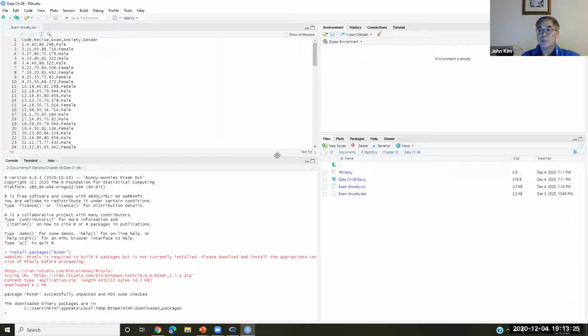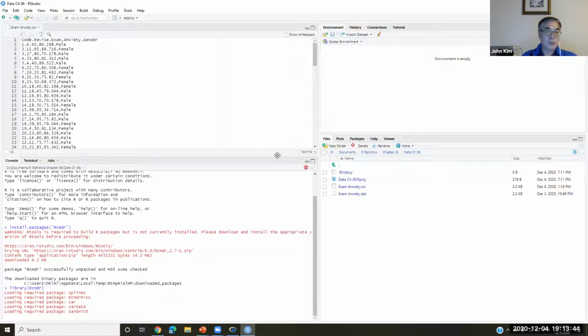If it is done installing, then we need to execute library RCMDR, R Commander, then enter, execute.